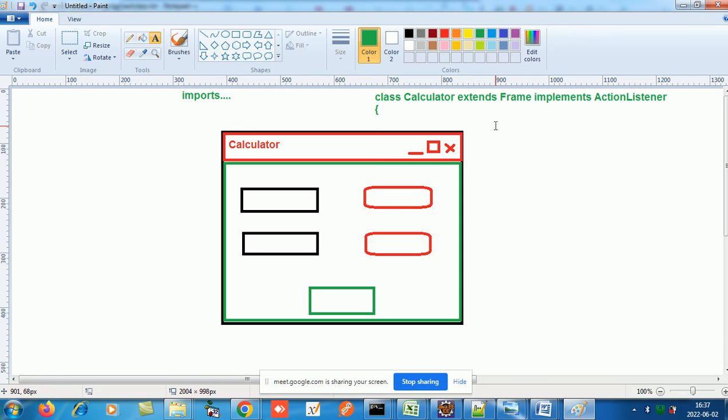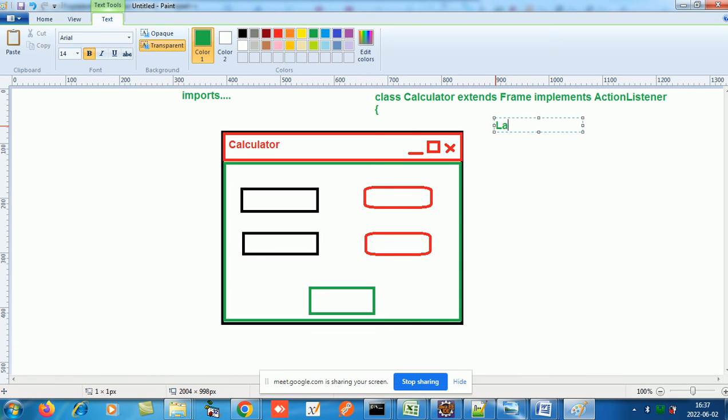And third is to declare all the controls you need. So I require two labels, then I require two text fields, and I require one button.